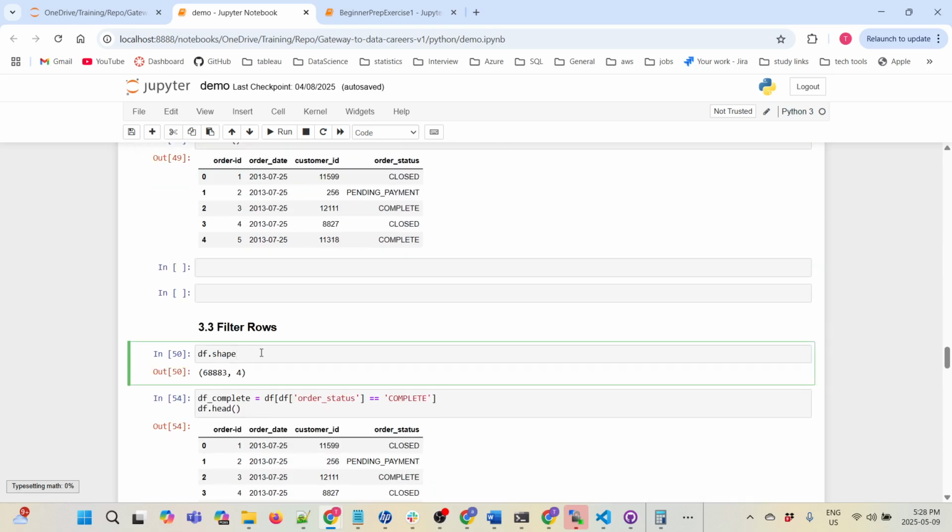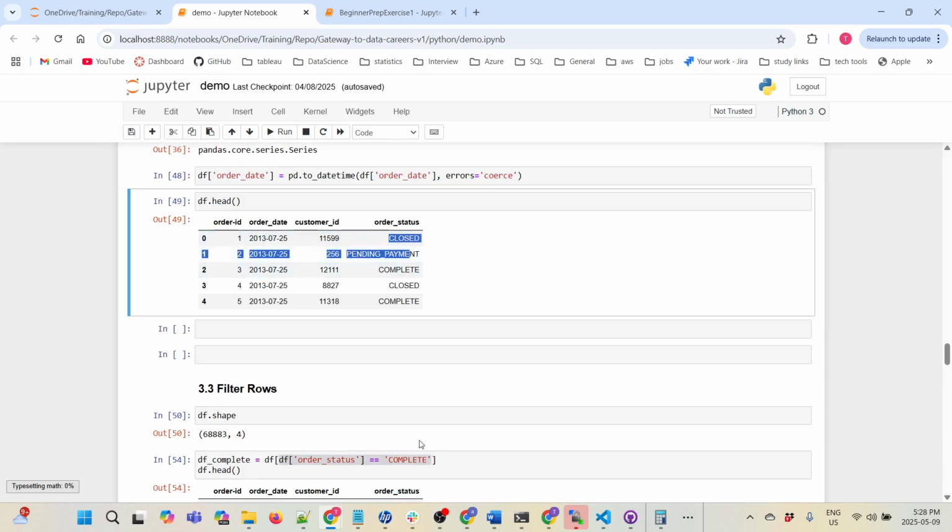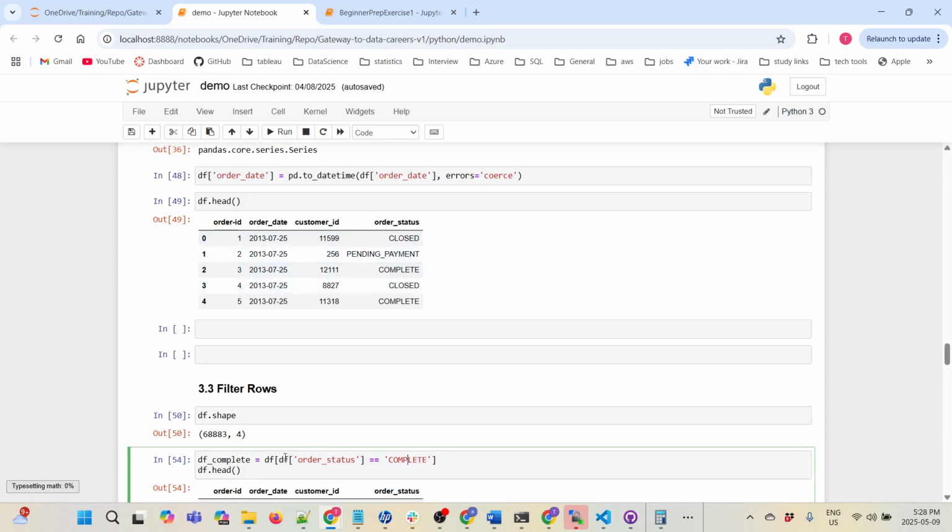Then we can filter for rows using something like this, whatever condition we want to apply. If we want to filter from this data frame only those rows that have a complete status, and you want to access a specific column within a data frame, you can use this syntax: df, and then within square brackets the column name.